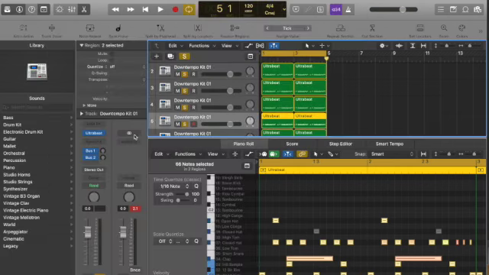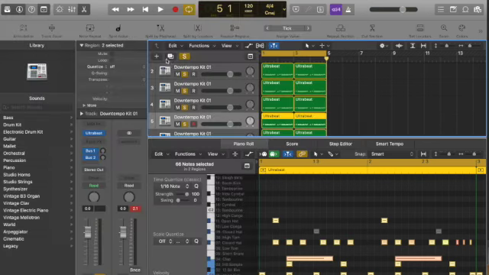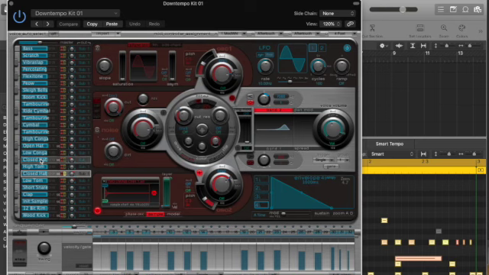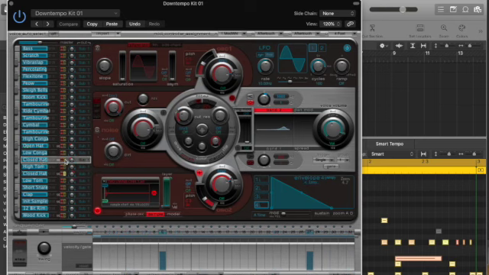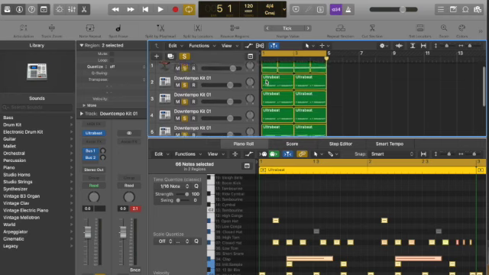The fourth instance, and you get the idea, is going to be that closed hi-hat. And the fifth instance in this case then is going to be, let's just do this guy, that open hat. There you go. Now, I have all of these sounds.